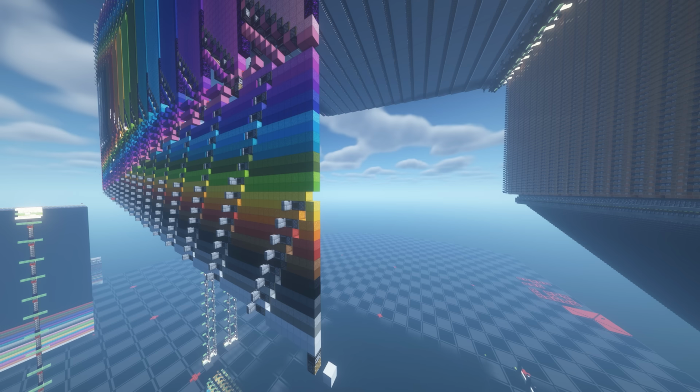See how all the colors are stacked on top of each other? If I push all the colors at the same time, the highest block takes the longest to reach the destination.